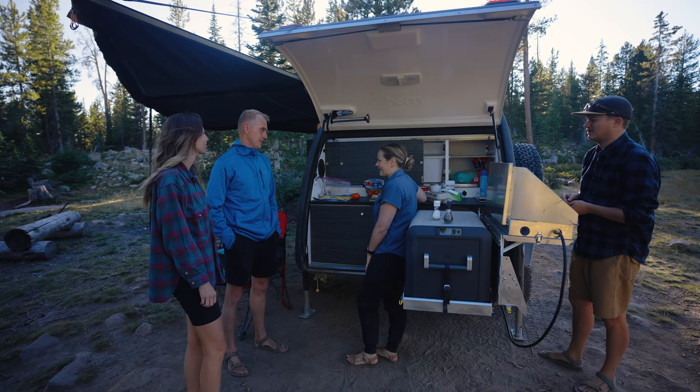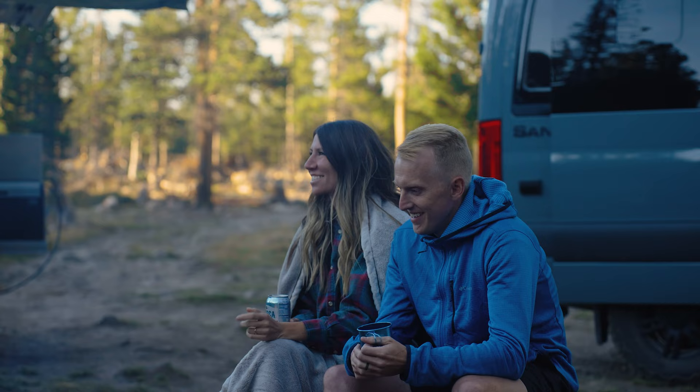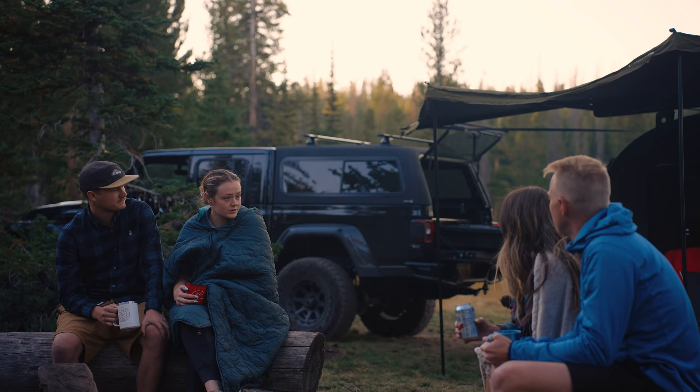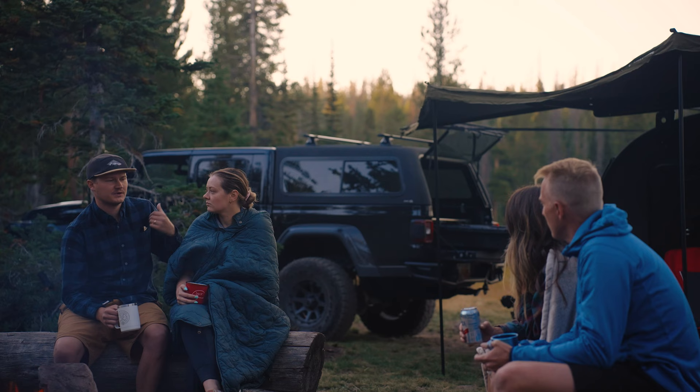Good thing our lovely Bean owners were happy to share their food with the van couple. But jokes aside, having a trailer and the flexibility of leaving it at your campsite, then using your vehicle to go to the store if you need last-minute supplies — or, like this group, planning a sunrise hike in the morning — is a huge advantage. 'Are you guys still down for that sunrise hike tomorrow?' 'Oh yeah, for sure. The trailhead's about 10 minutes down the road, so we'll probably need to leave around five.' 'We'll probably have to get up around four to pack up the van.' 'Don't worry — you guys can just come in the Jeep with us. We'll leave the Bean and the van here to save our camp spot.' 'Oh, okay — that's great, thank you.'